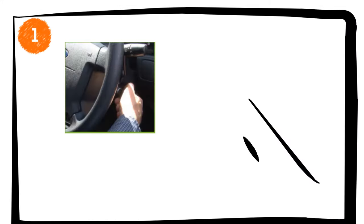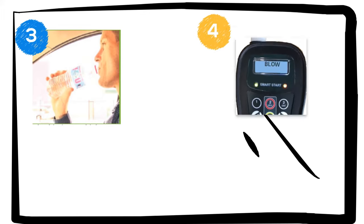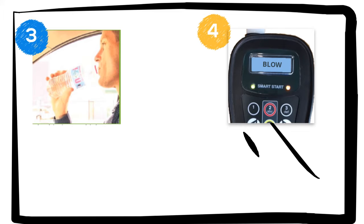Firstly, turn your ignition on. The device will light up and the SSI logo will appear. Initializing will then be displayed on the screen. The unit is now preparing for a test. Take this time to drink some water to eliminate possible breath contaminants. The LCD will then display blow and the right LED will be green and flashing.